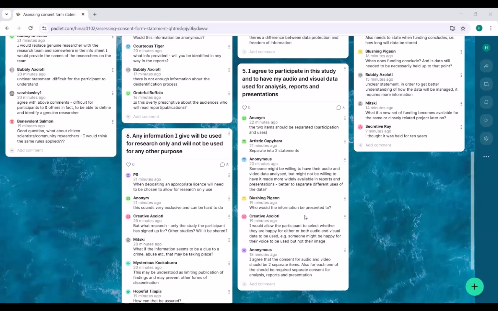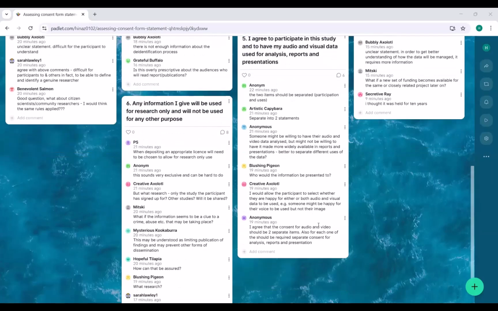This statement also does not explain whether their data will directly identify them or be a direct quotation from them. So it is important for the information sheet to provide more context and guidance here, as some of you have mentioned. So yes, that is right.